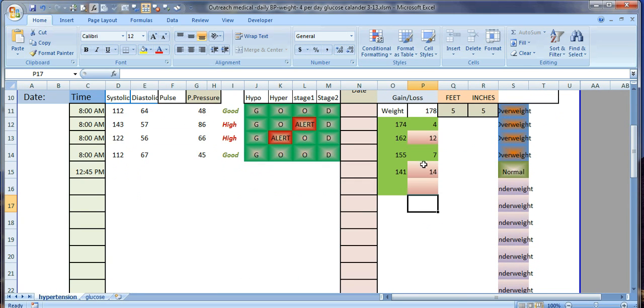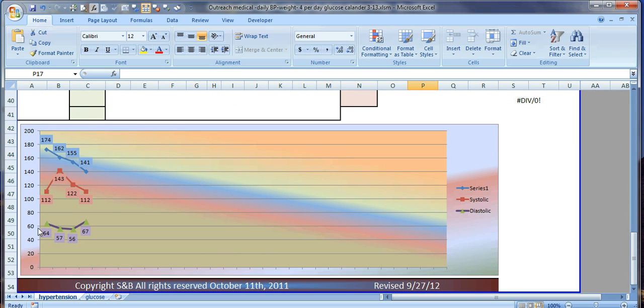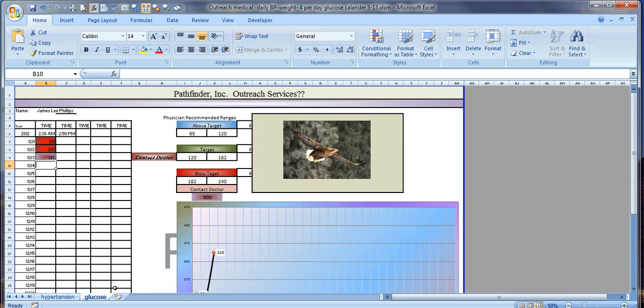And again, as you put these numbers here, then the weight is graphed. So up here, hopefully, as this person's weight is going down, their blood pressure is also decreasing. This is a really good visual for a doctor to look at and make some analysis and decisions based on that. The next form is your glucose and blood sugar. Here you have the above average numbers, 65 to 120, your target, which is normal, 120 to 182, and then your below target.